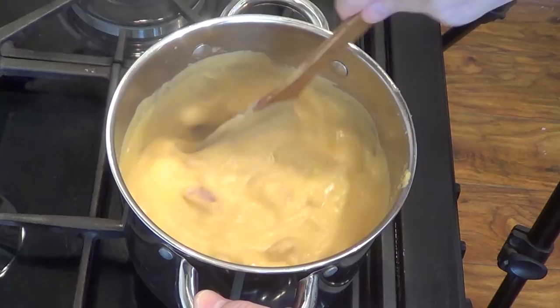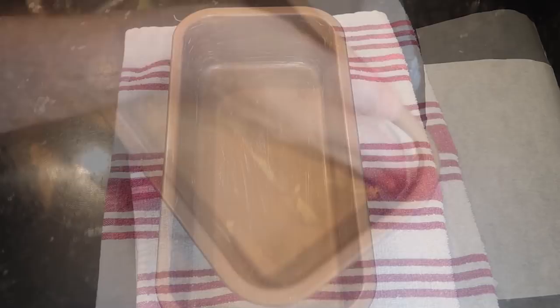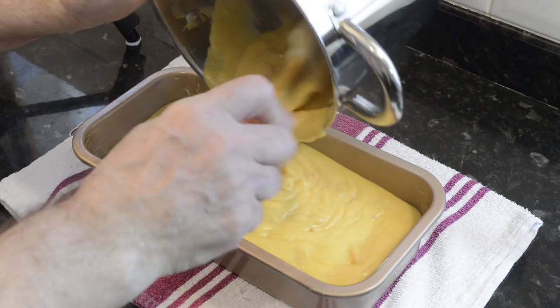Now I need to get the pease pudding into the mould while it's still hot, so I'll be using this 3-pound loaf tin, and all I need to do with the tin is grease it with a little butter. You'll also need a piece of greaseproof or parchment paper, a bit bigger than the mould you're keeping the pease pudding in. Now carefully pour the mixture into the mould and scrape out the excess using a spatula.